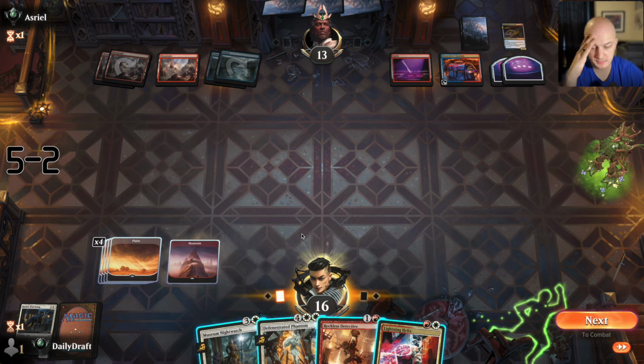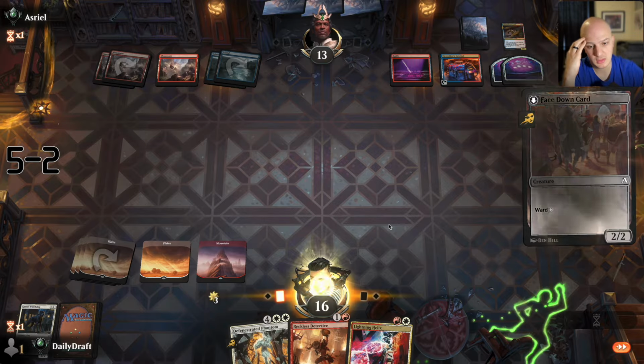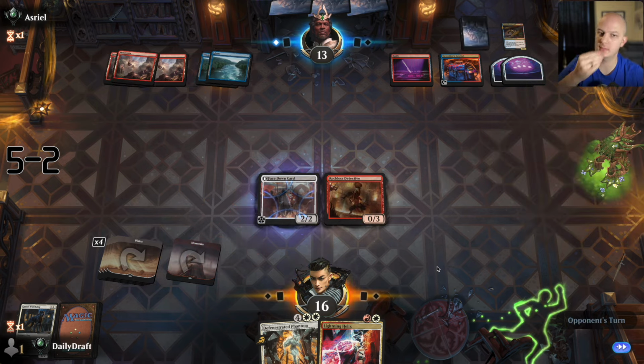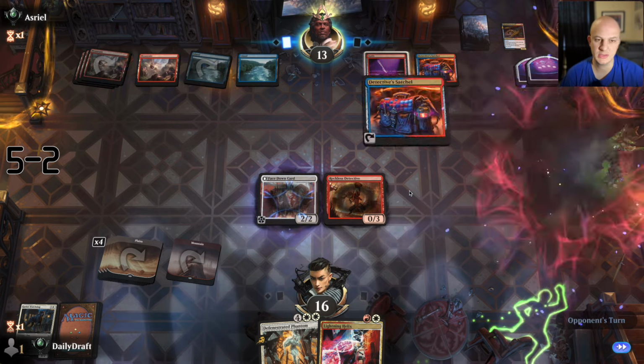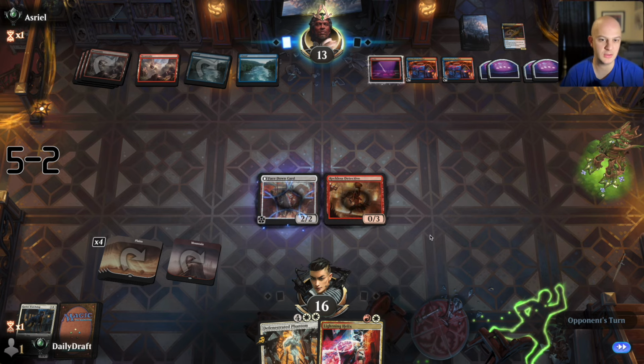Okay, there's a red. Let's get some creatures down here now. Try to rebuild a little bit, see if we can catch up. They've got so many cards. 6 mana, 4 clues, 2 Thopter makers. Sack an artifact, make 2 Thopters here.